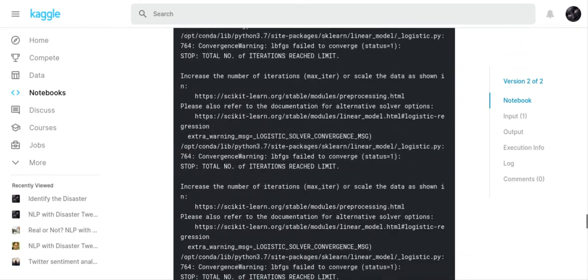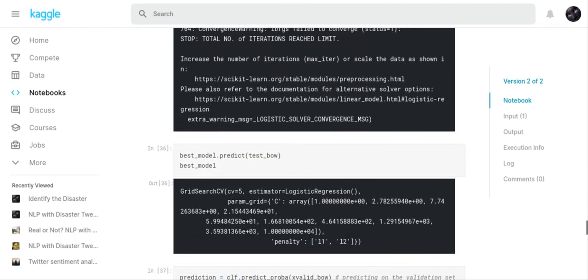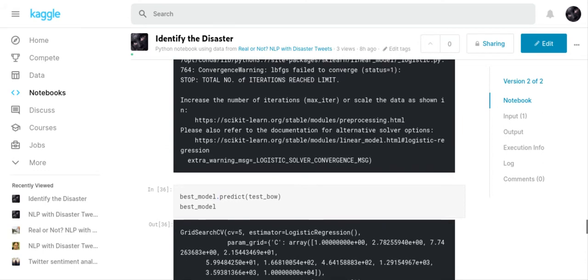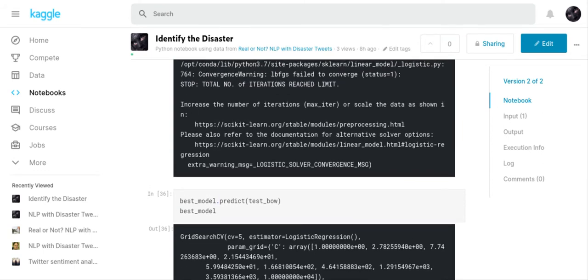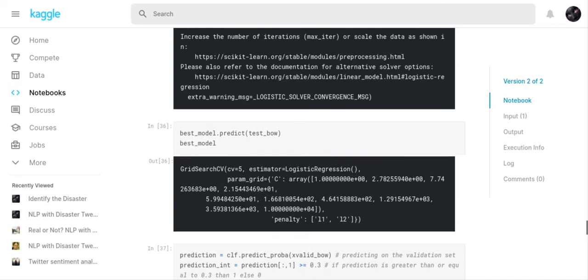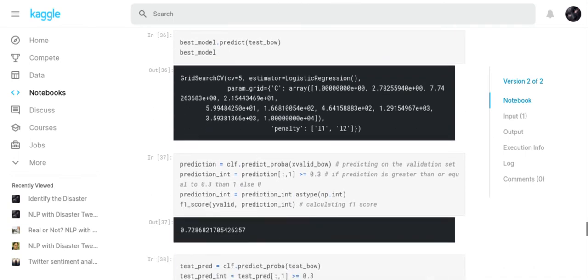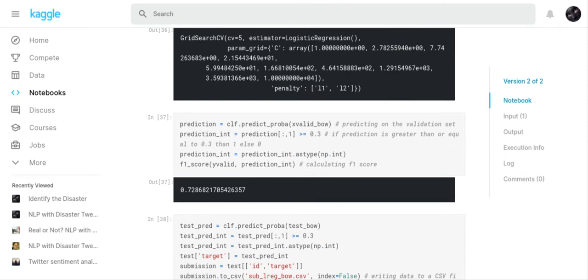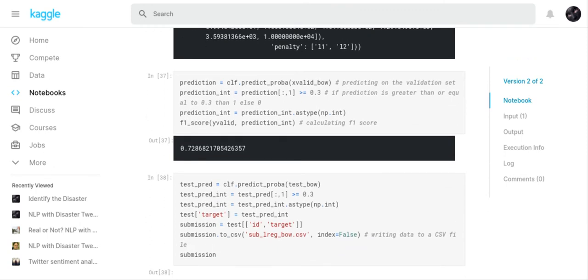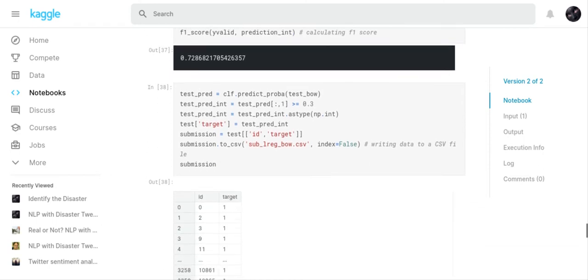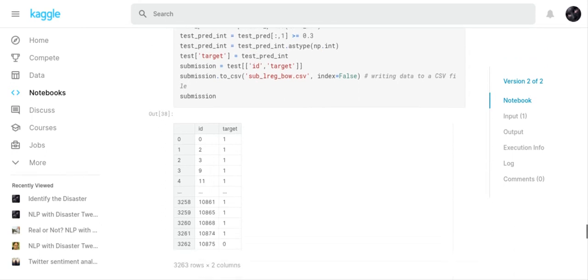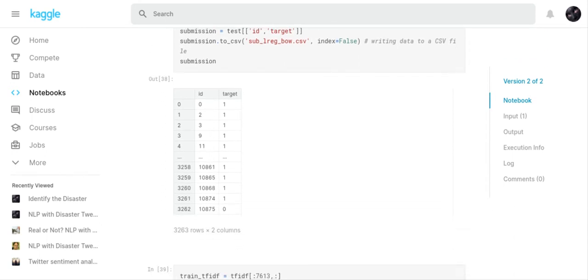To see if I can find it. It's taken a little while. So the values are printed at the bottom somewhere with all of this other stuff. So we set up our best model, and then we made our prediction, and the prediction said 73% basically, which is not bad. Then we set up our submission file. Here's our submission file, and we submitted it, where I got my 74%.